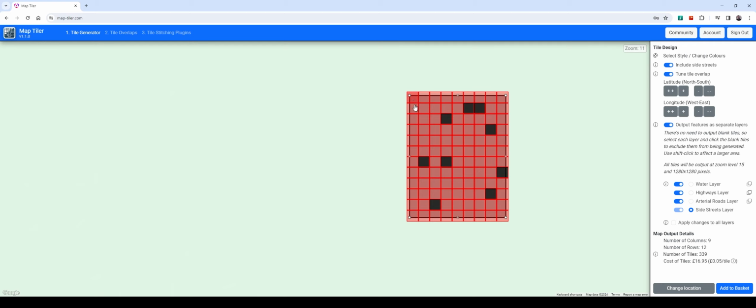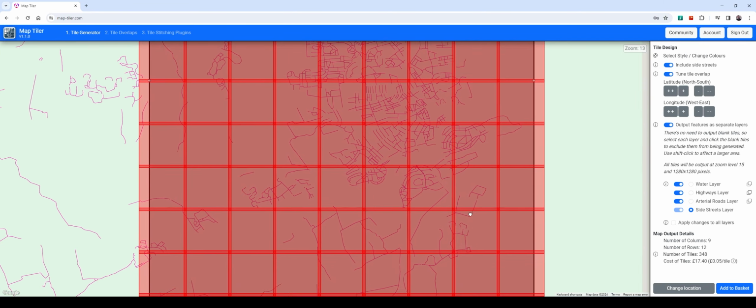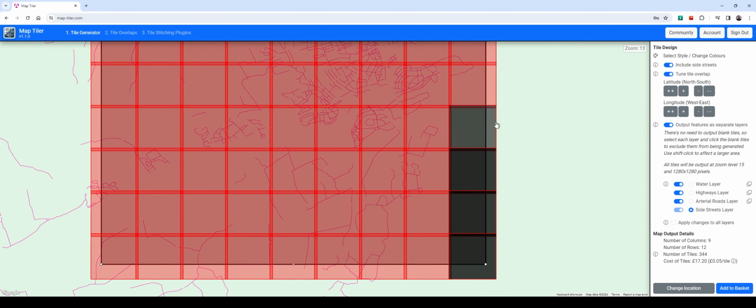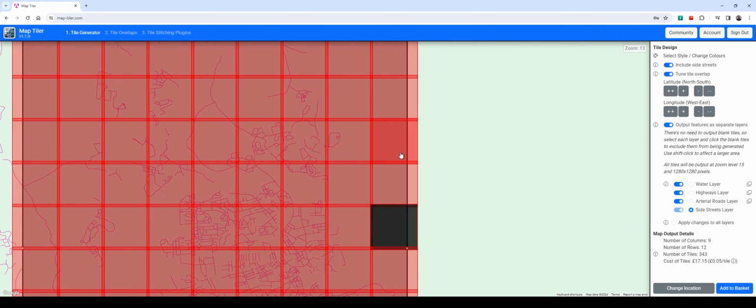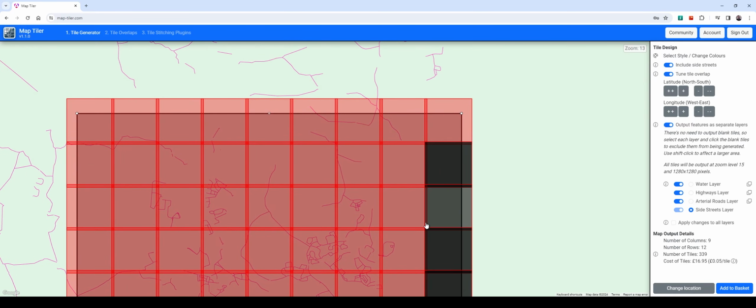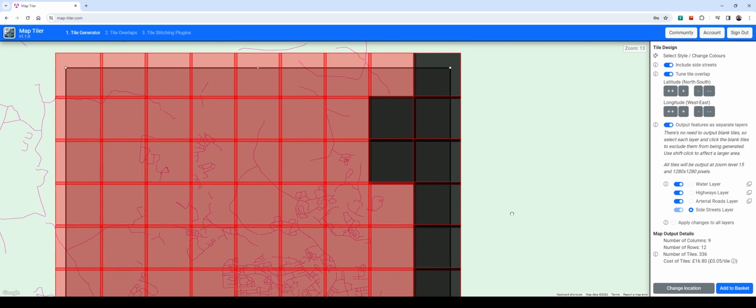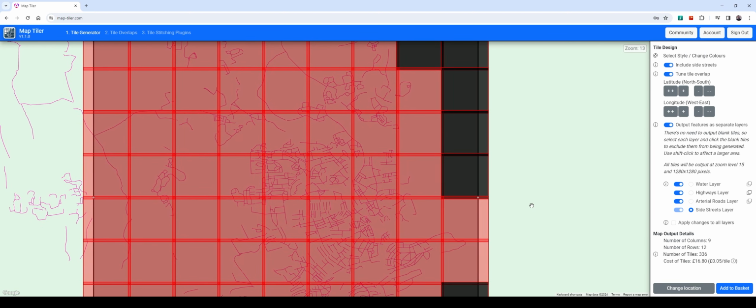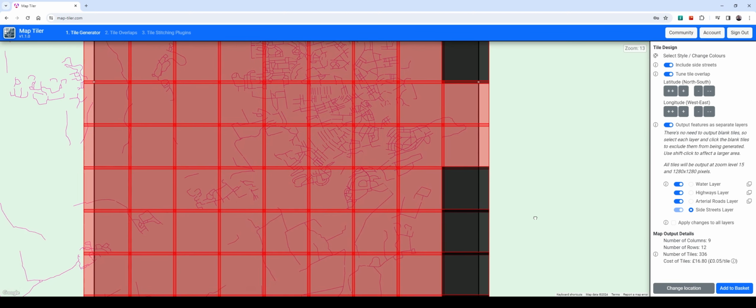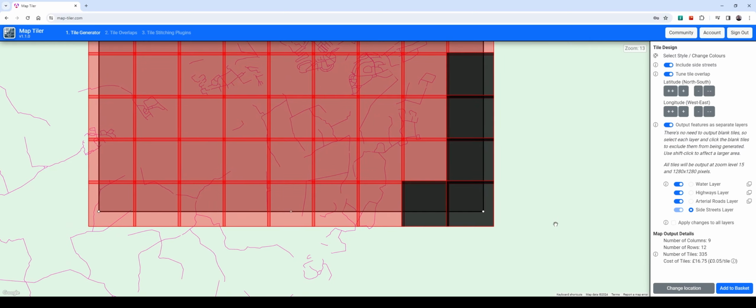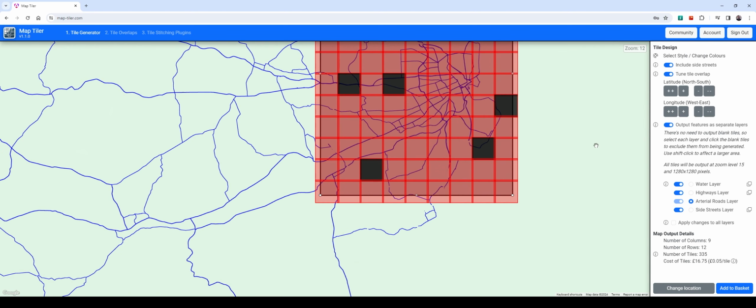So if I turn that off, let's turn all of these tiles off again. Let's zoom in and take out the tiles that we don't want. I think that covers it. And then that's your map pretty much designed. You've got all your layers designed.